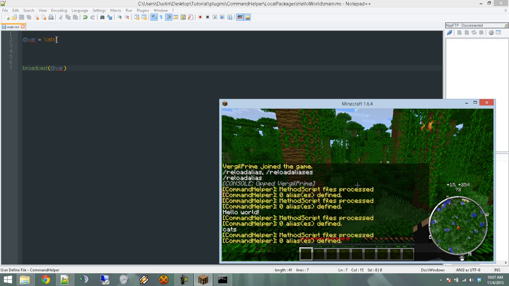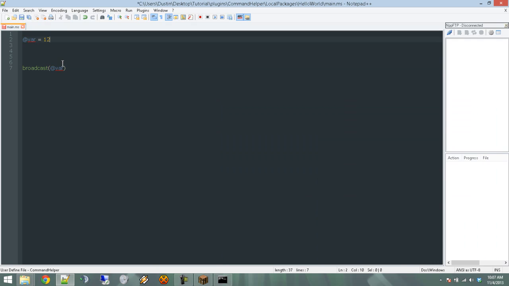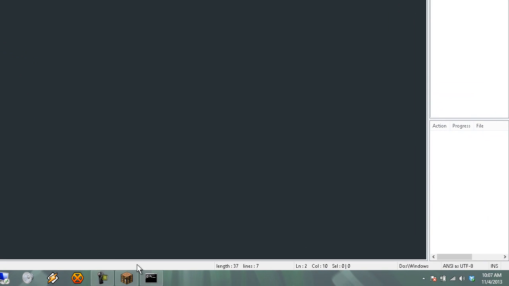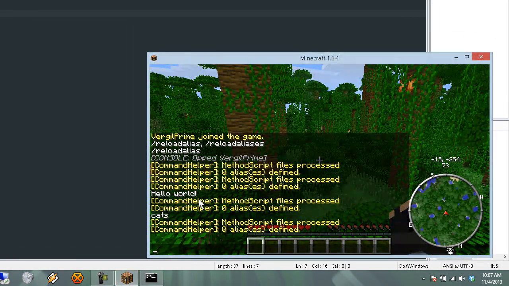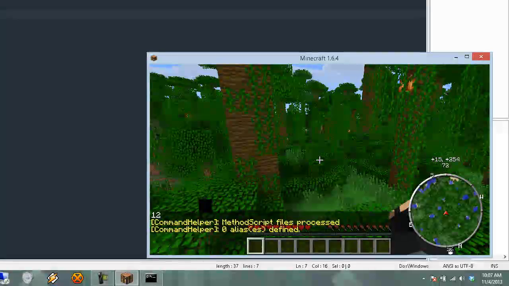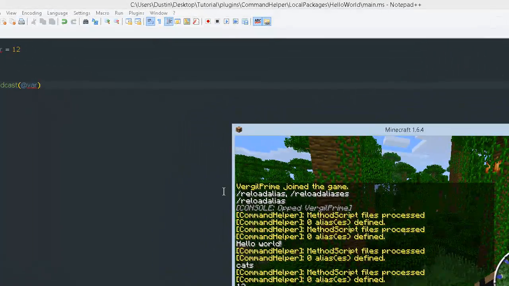We can put in numbers. Numbers don't have to have quotes around them because it's not a string. It's what's called an integer. Oops. 12. We can have arrays, which is a bunch of values jammed into one little space.